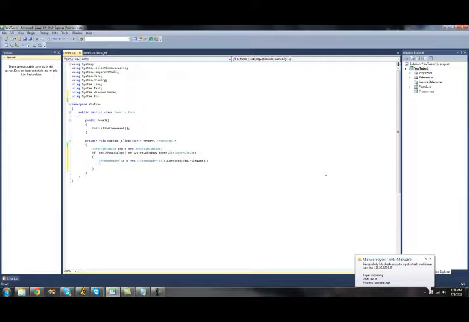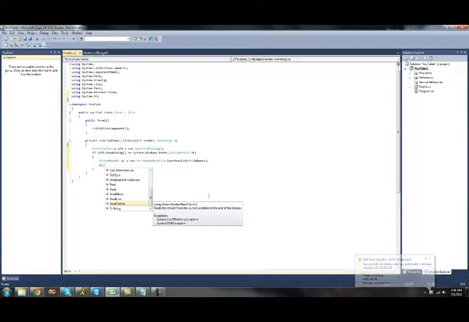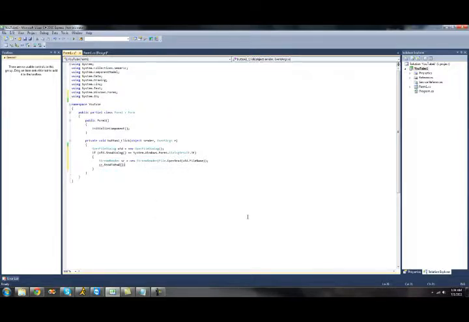And the first method that we're going to be looking at is the ReadToEnd method. And it says right here, reads the stream from the current position to the end of the stream. And since we haven't specified a position, it will just default to starting at the beginning. And for text files, what this will do is read all the text inside of the text file. So we're going to have it read all the text from the text file into our text box.